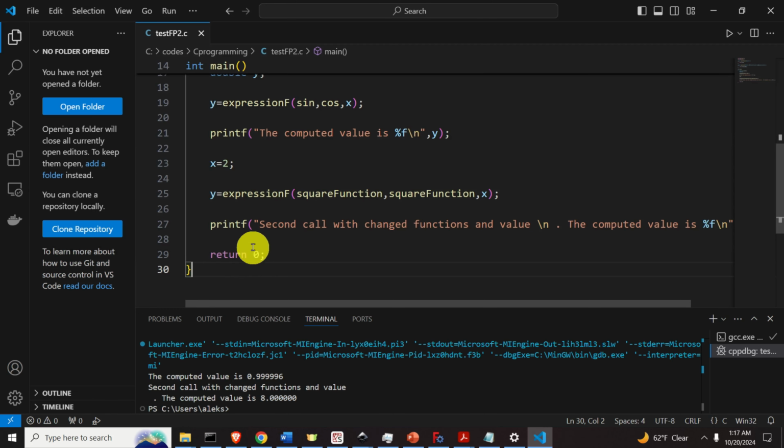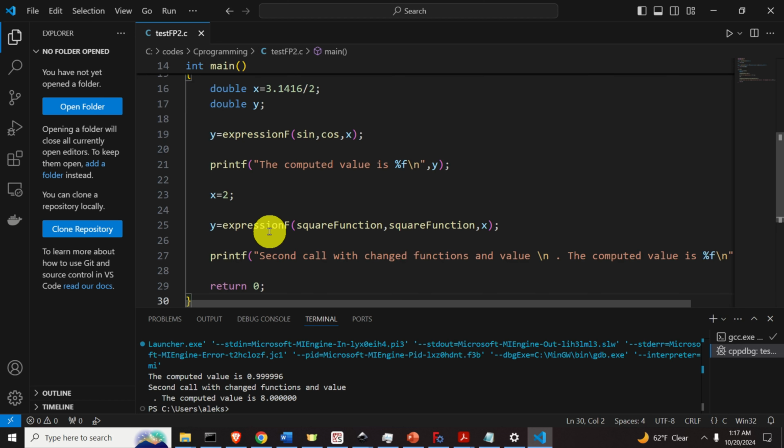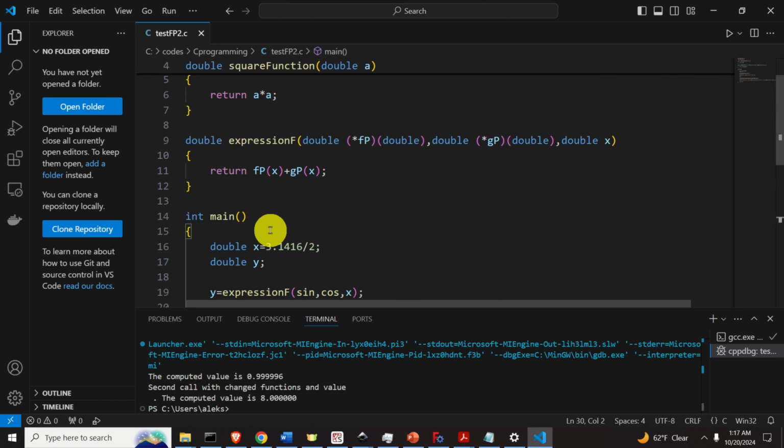It works perfectly. Okay, now before I conclude this video tutorial, there is another thing that I want to show you. You can actually modify this code in a number of ways, and you can embed this code in different applications. In particular, in one of my last tutorials, whose link will be given in the description below, I'm using function pointers to define interrupt functions for microcontrollers. That is, if you want to see real-life applications of function pointers in robotics, you can watch that video tutorial.